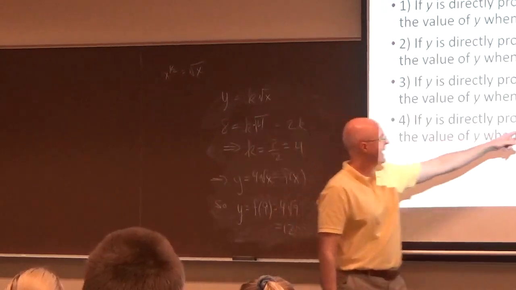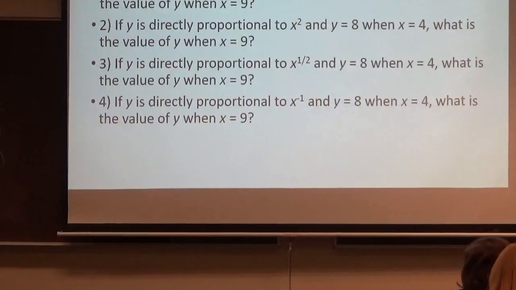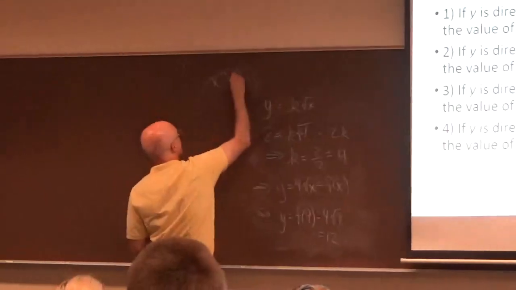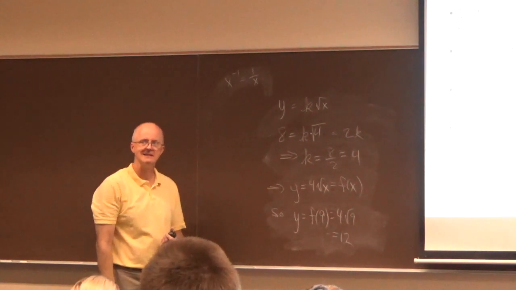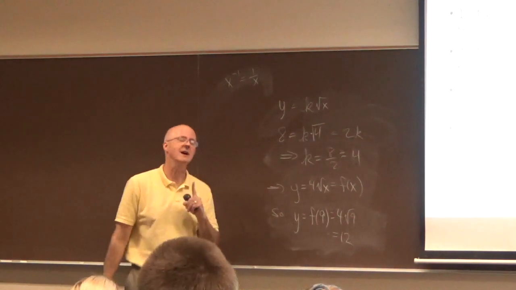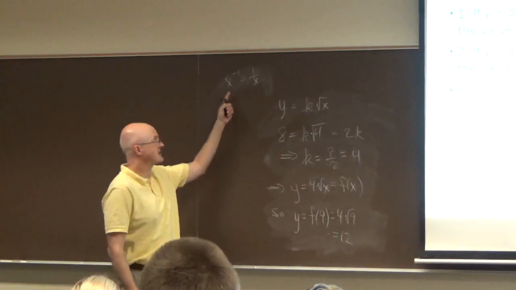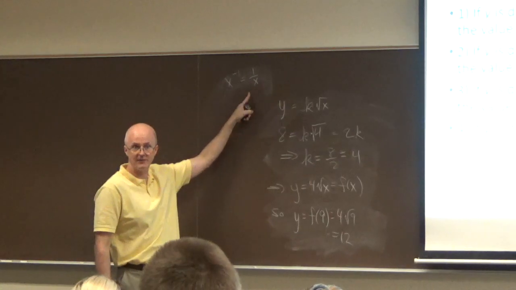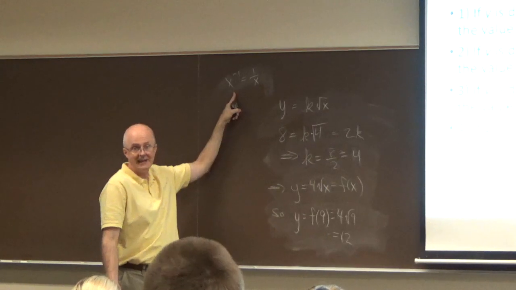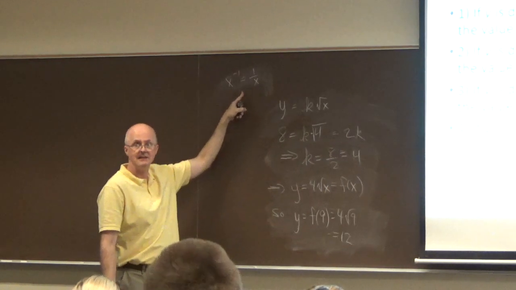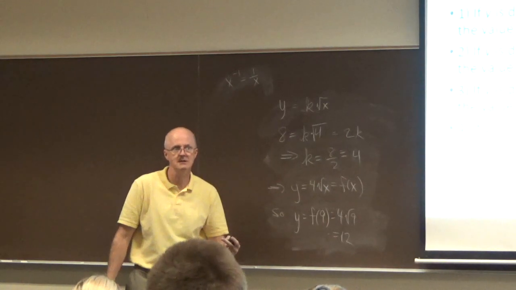Y is directly proportional to x to the negative 1 power. X to the negative 1 power, by definition, is 1 over x, the reciprocal of x, the multiplicative inverse of x. What you multiply x by to get 1. That's what it is. It's nothing magic there. It's just shorthand notation for that. It's done so that the properties of exponents still work. And in calculus, actually, it's pretty nice to have these functions in terms of exponents. It's going to make something called the power rule much easier to use.